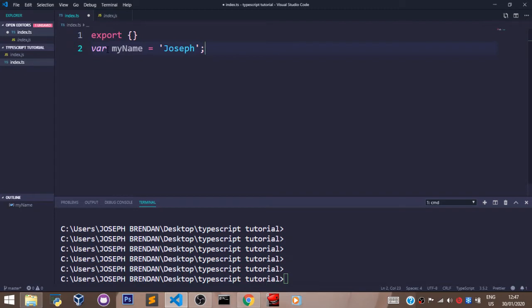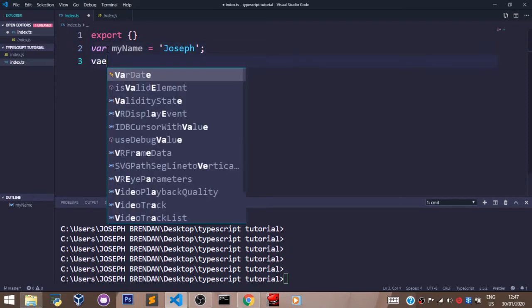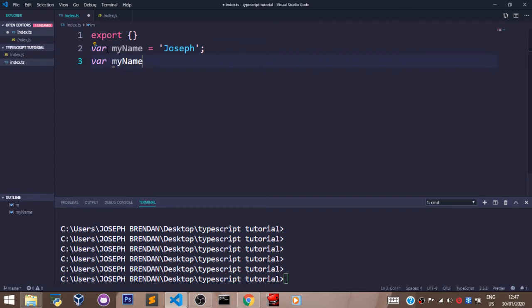In JavaScript, using the var keyword, we always had problems where variables were redeclared with new values to already initialized variables like so. We could have var my name set to this and still come here to say set to another value, and we'll have no error thrown in.